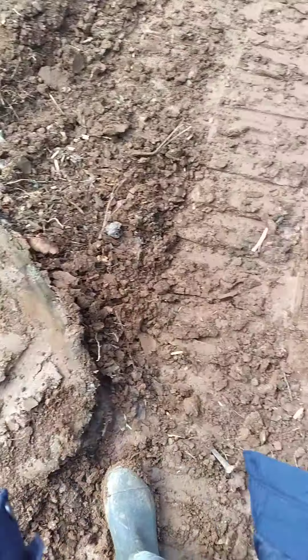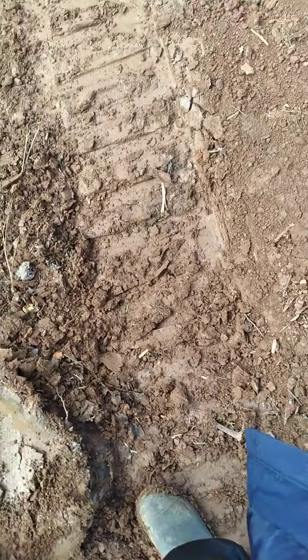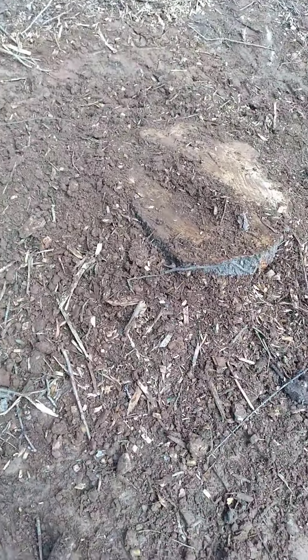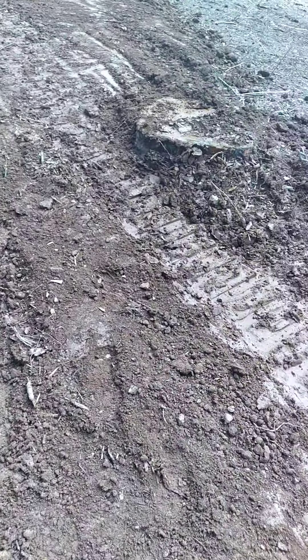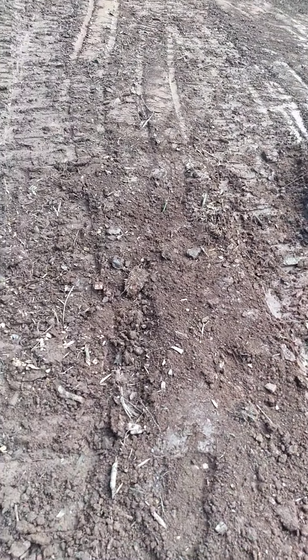The big bobcat — the guy really didn't do a good job. What he did was basically give me more work to do. He compacted this thick Georgia clay dirt by rolling those big chain-tire wheels over it. So I've got a lot of work to do. Near the stumps there won't be any growing, and we kept those on purpose — we wanted them a little higher but cut them down. Yeah, I've got to get to doing some amending.